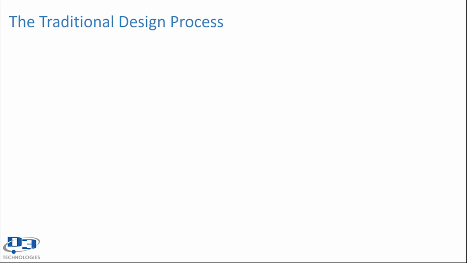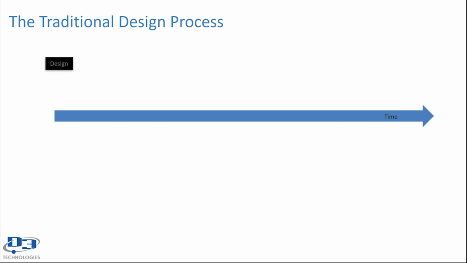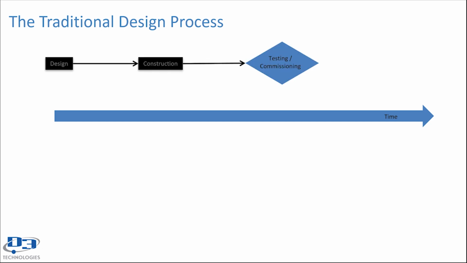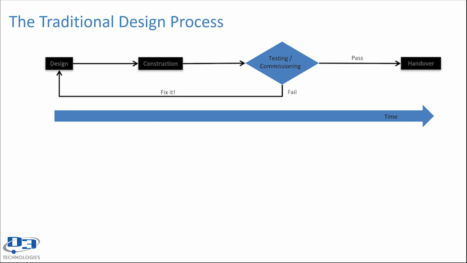Let's compare the traditional design process with the design process that utilizes simulation. In the traditional design process, the initial concept is developed using a combination of past experience, hand calculations, and educated guesses. Using this method, projects often fail to meet performance criteria during testing. This results in the need for another iteration of the process, which means more design time and more construction. Each iteration of this loop adds cost to the project and increases the time it takes to get to commission and handover. When a design does pass testing, there's little confidence that the design is optimized. It did not fail, but is it over-designed?